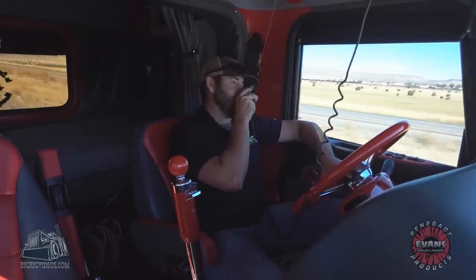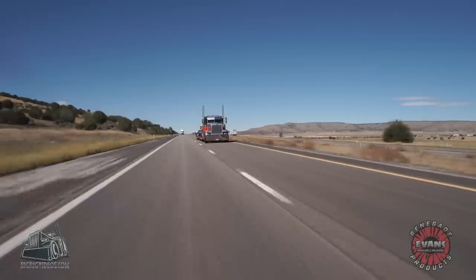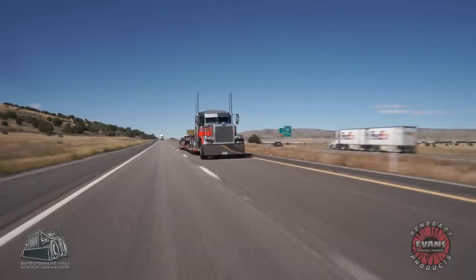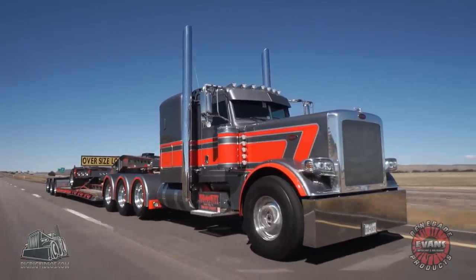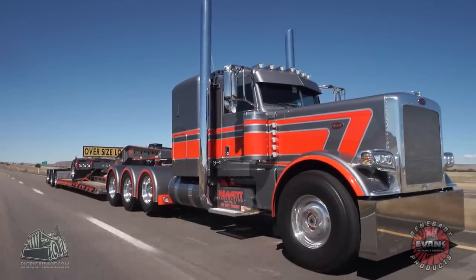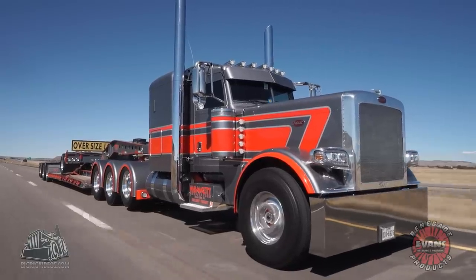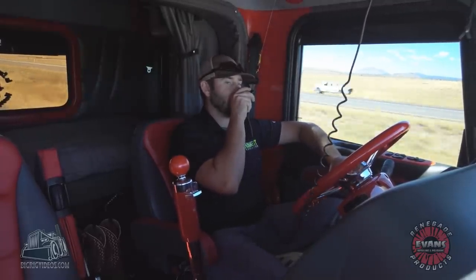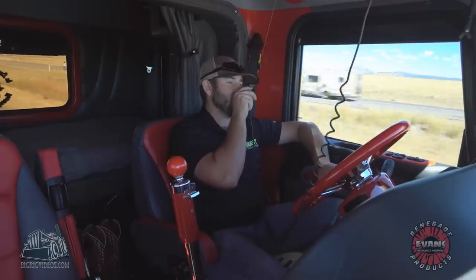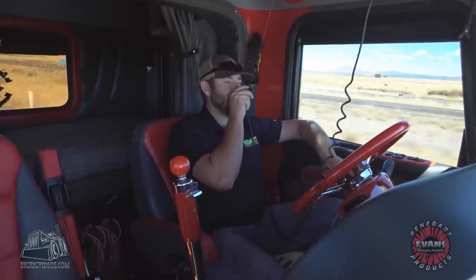There's a hydraulic cylinder there on the trailer, and it pushes up on, I guess that would be the front of the booster, and you put your pressure with that hydraulic cylinder, what you need, and then there's a nitrogen-filled tank there on the bottom. Whenever you hit a bump, that nitrogen gives to take the repercussion of the bump. It works just like a shock. There's a little motor on that booster, and you crank that little motor, and there's a gauge where it shows your pressure, and you just crank her down to whatever PSI you want. And then you just lock it in and roll on down the road.